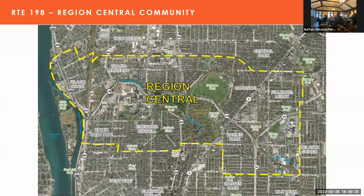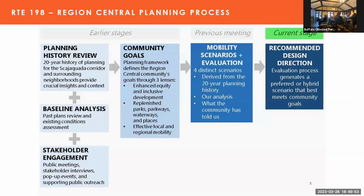Region Central, again, they're sort of rebranding this as not a road project, but a place building project. So again, impacts of transportation infrastructure are not just on the thin ribbon of roadway space that they take up, but they affect the communities around them, what we can do in those communities, the look and feel of those communities. So they're really thinking about this holistically, which has been a great change of pace in terms of this planning effort moving forward.